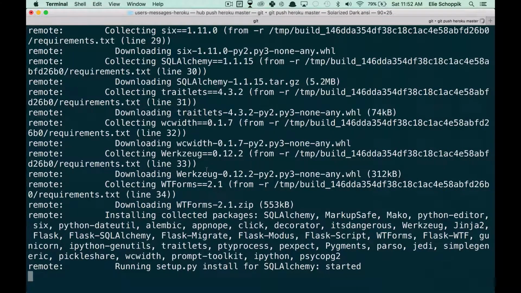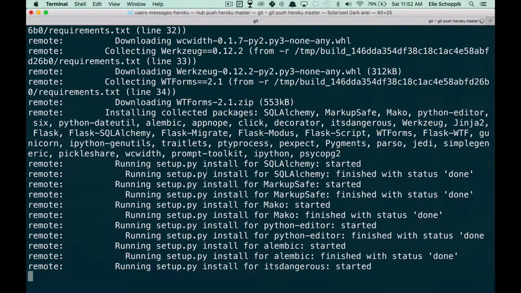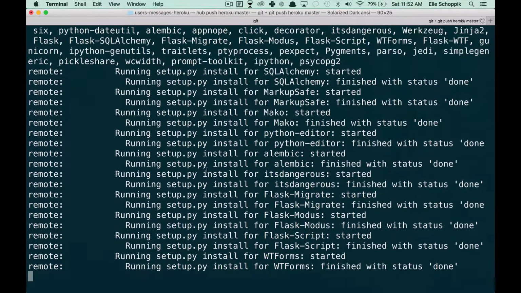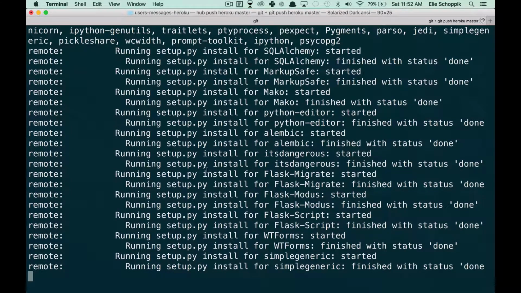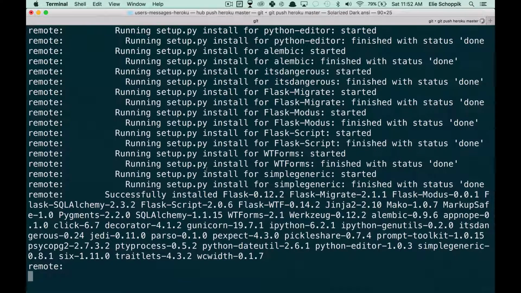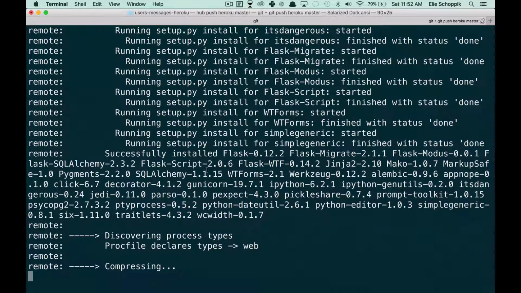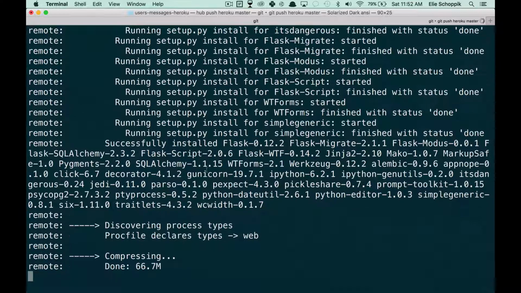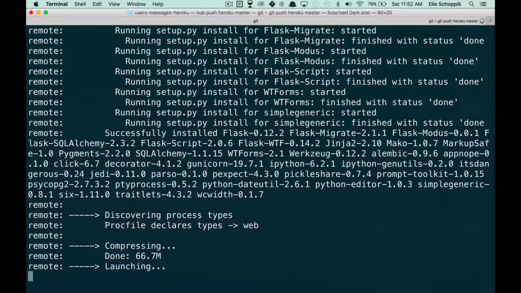That'll be important. And remember, anytime that you want to make new changes to your application, you need to once again change that file, add it, and commit it, and then send an updated version. So let's actually do that to make sure that Heroku supports that version that we have. We're almost done with this process. It's going to tell us that it's compressing, and then we should have some file that's up and running.